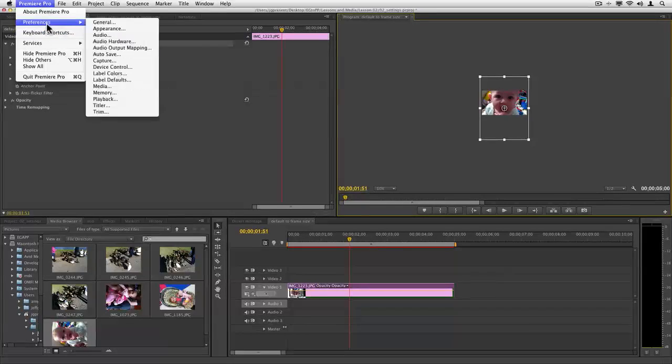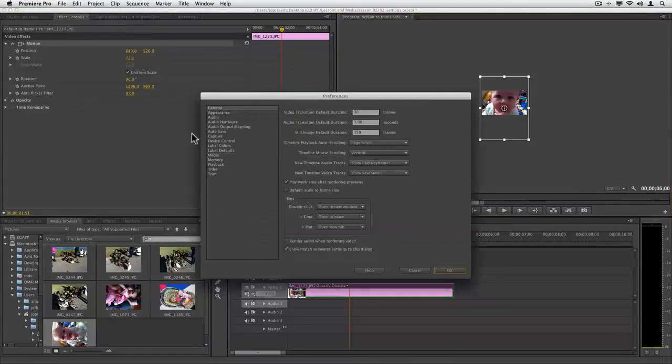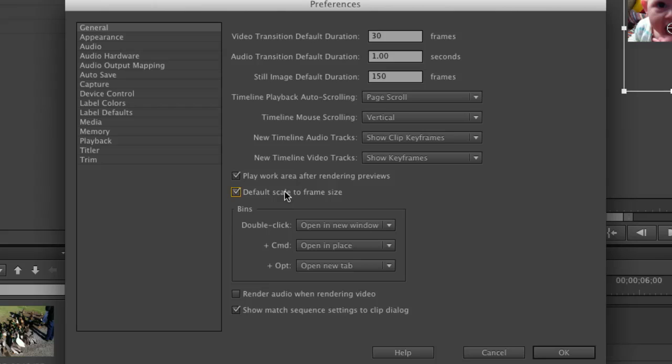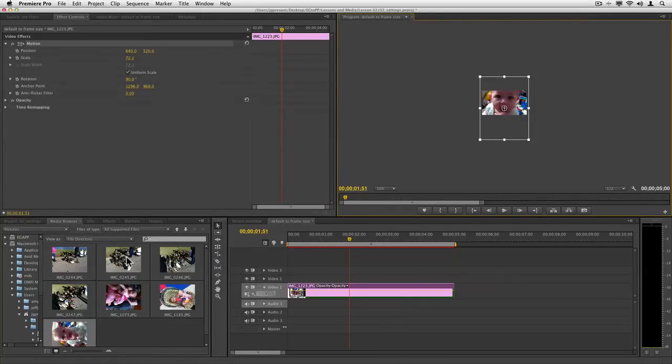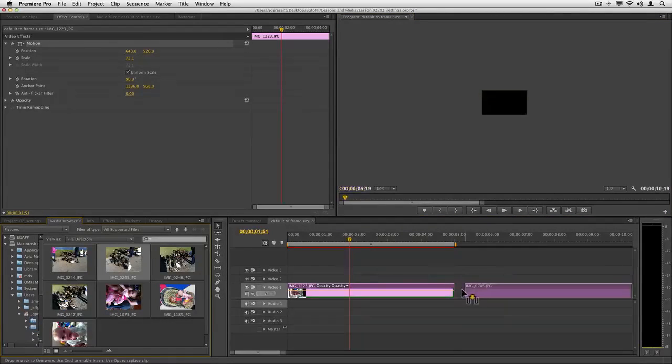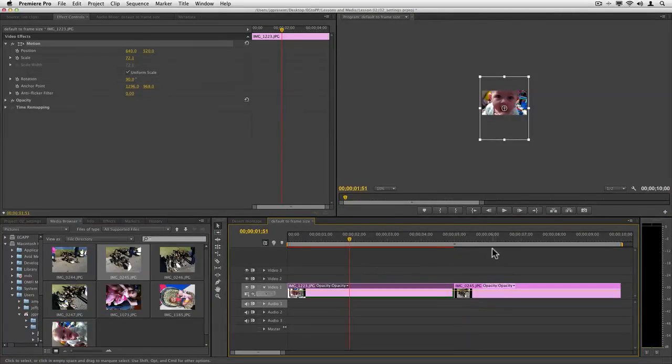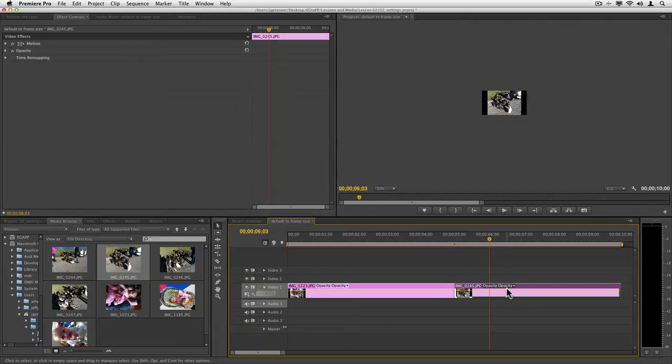Now we should see the other way this works. I'm going to go ahead here and go to my preferences and to general, and I'm going to turn on default scale to frame size. Now everything that I bring in will get downsampled on the fly, and 100% will be the size of the aperture. In this case, this is a set 1280 by 720 project, so this is a 720 element. So when I bring in these ducks here and I drag them in, they're going to fit the picture perfectly.